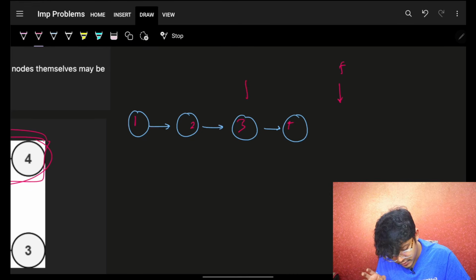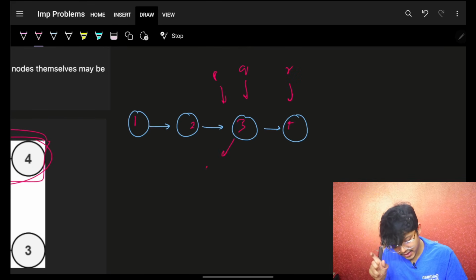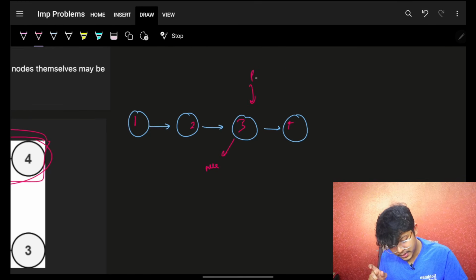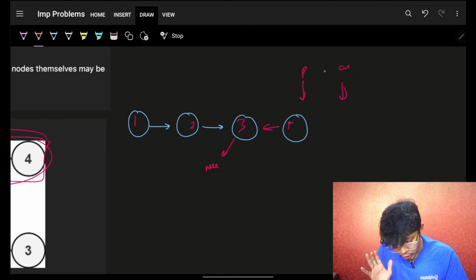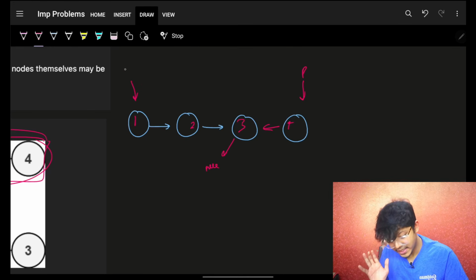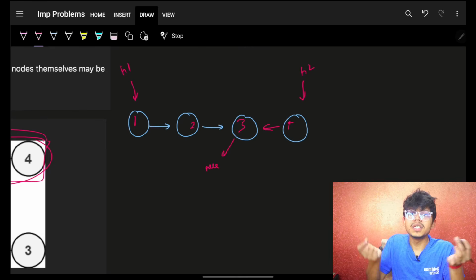Okay, my Q will point to my slow, P will point to my null, and R will be the Q's next. Now Q's next is null. Great. Now move your P, Q, and R. Again, Q's next is P. Okay, great. Simply move on. Your P, Q, and R will not be there because Q is actually null. Now your P is pointing to my head, and my initial head is pointing to this. So I can say this is my head 1, this is my head 2. Now simply keep on merging them.